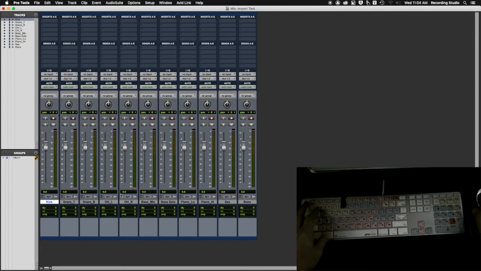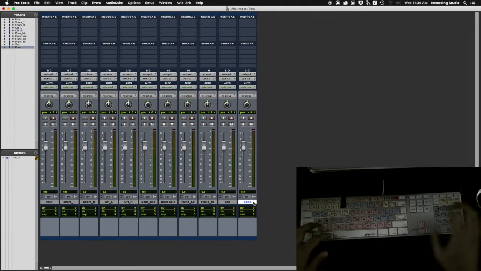Now, one thing I like to do is, I'm gonna put EQs, I'm gonna put compressors on certain things as needed. But one thing I like to do is make an auxiliary track for things like the drums. And since I have the piano split onto 2 mono tracks, I'm gonna make an aux send for the piano, and then I'm gonna make a master aux send.